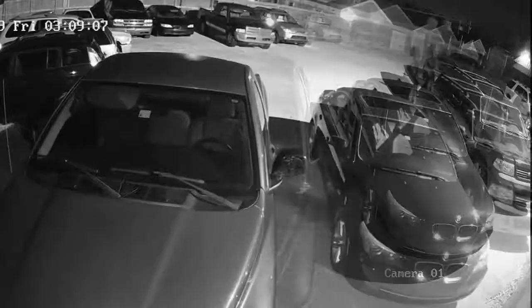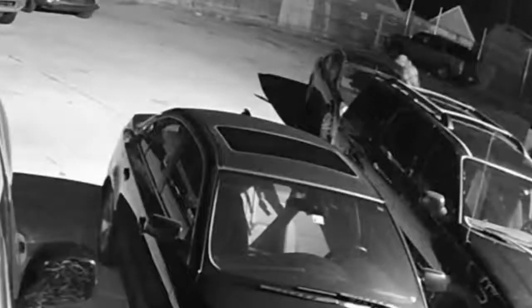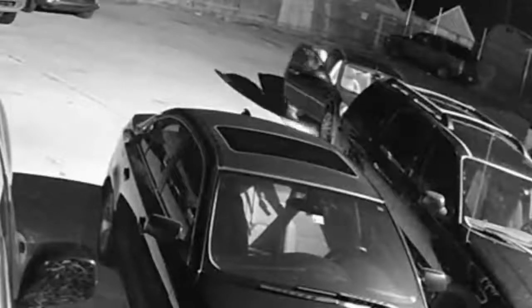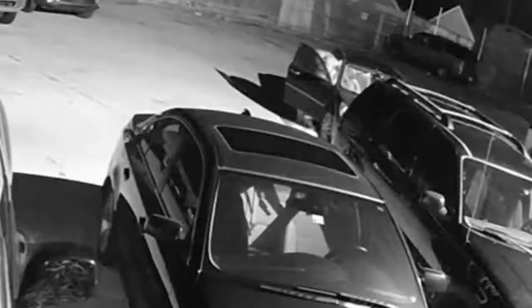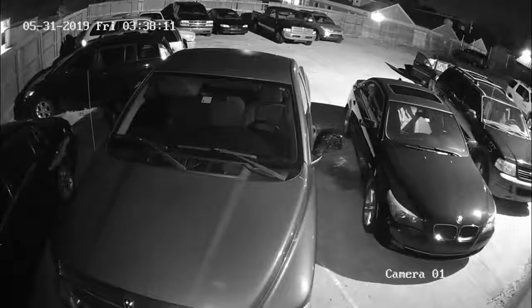When you saw that yellow circle, our operators were watching him in that car, and they dispatched the Tulsa Police Department. And so they're just watching and observing what he's doing back here while the police are being dispatched. They want to watch for any kind of weapons that he might have, what part of the lot he's in, what he's up to, his clothing. In the event that he was able to leave before the police get here, he's wearing some very distinguishable clothes that if they drove past him walking down the street on their way to this property, they would probably recognize him, and they might stop and question him.